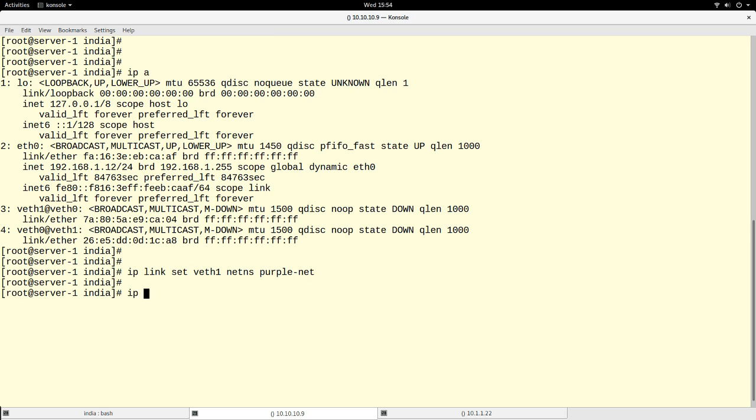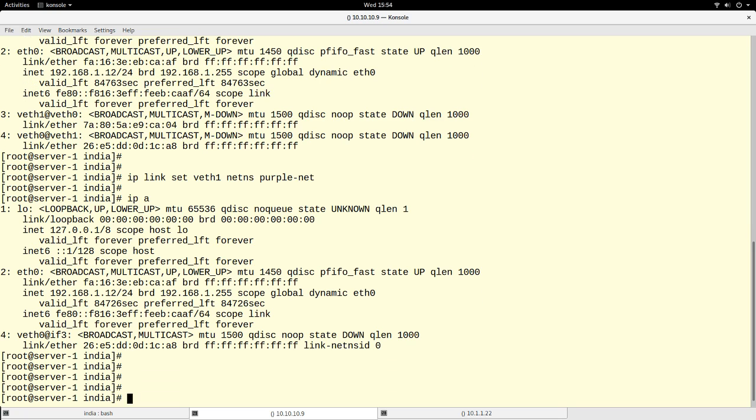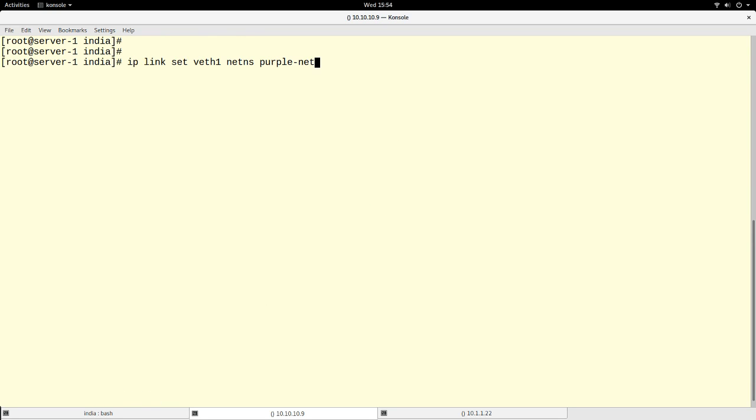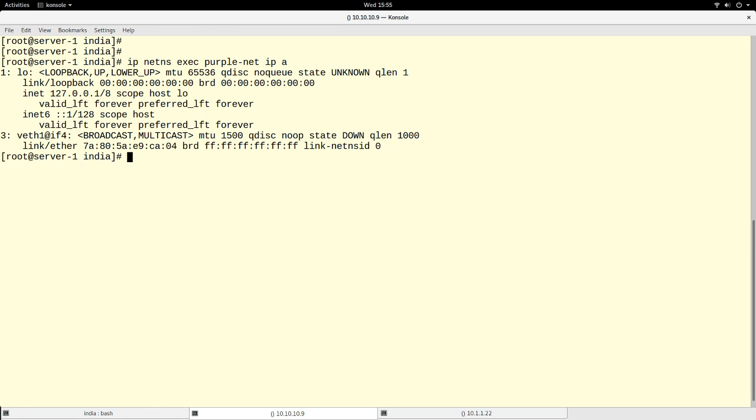If we run ip address again, you see now we only have veth0. The veth1 has been moved to the purple net. You see now under the purple net namespace we have this veth1. The veth1 is still in a down state, so we can do something about that.